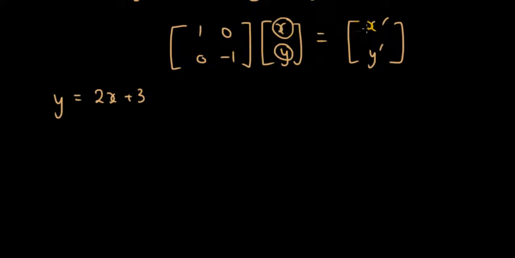So how do we find it? Well basically, we need to rearrange this equation so that we get an expression for x in terms of x dash and y dash. And we also get an equation for y in terms of x dash and y dash. And then we can substitute it into this equation, and then we will get an equation which only contains x dash and y dash.